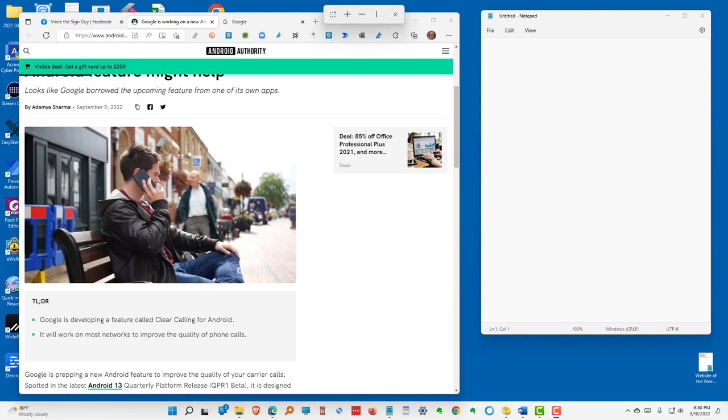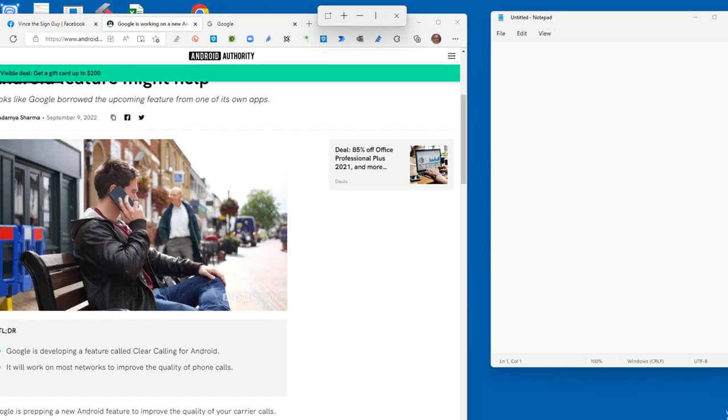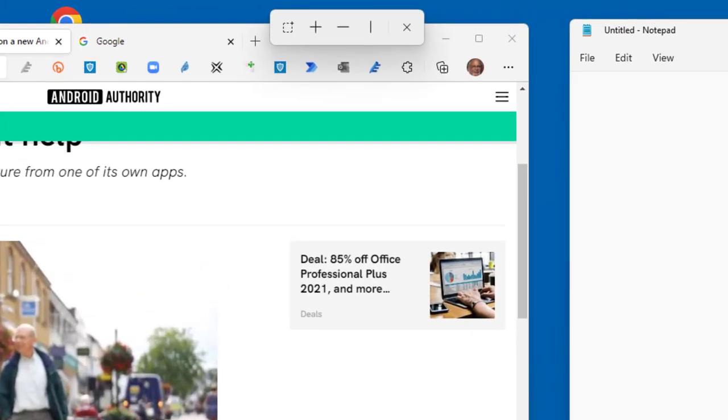You'll see at the top, I've already pressed the Windows Shift M key combination, and that combination opens up the menu for your screen ruler. This is the menu up here at the top. Now, I had a little bit of a problem when I was going to make this video: sometimes it came up and sometimes it didn't. I had to reboot a few times. I don't know whether it's a bug in the program or if I have some kind of a conflict. Either way, I've got it working. We'll take a look at it.